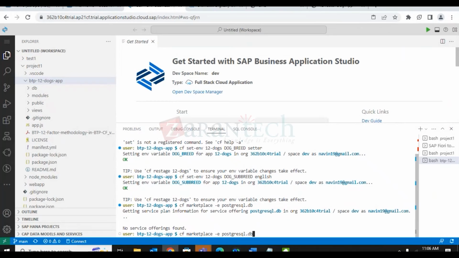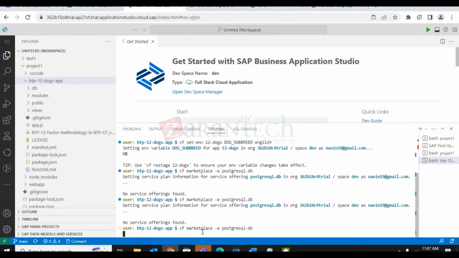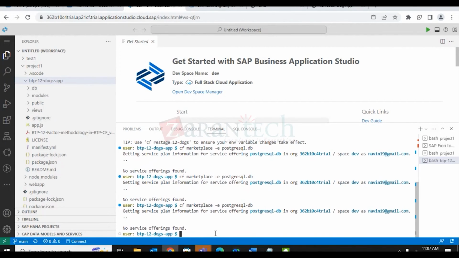Yeah, I have typed it. Vishal, it is not .db, it's -db. Okay, sorry. Again, no service offering found. Can you try it with the -s parameter, please? Yeah.